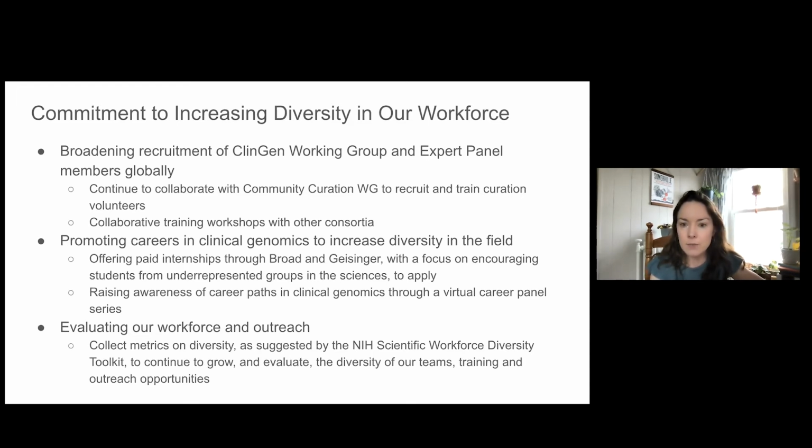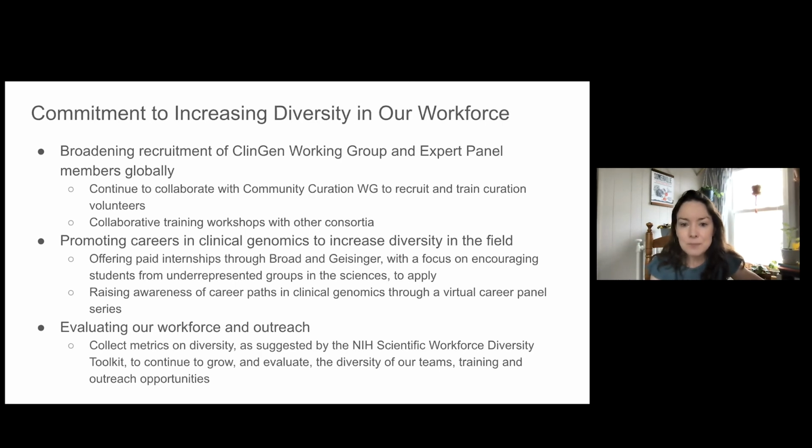We're also expanding efforts to raise awareness and promote opportunities in clinical genetics, especially with learners at the high school and undergraduate levels. Those efforts include, at Broad and Geisinger, like at the other institutions that you heard about, summer internships with a focus on addressing opportunity barriers and working with existing programs that are recruiting students from underrepresented groups in the sciences. To complement the internships, we are organizing a summer clinical genomics career panel. All of the interns across our institutions will be invited, but we hope that it can serve as an educational resource for anyone in the community looking to share clinical genomics information with young professionals or students.